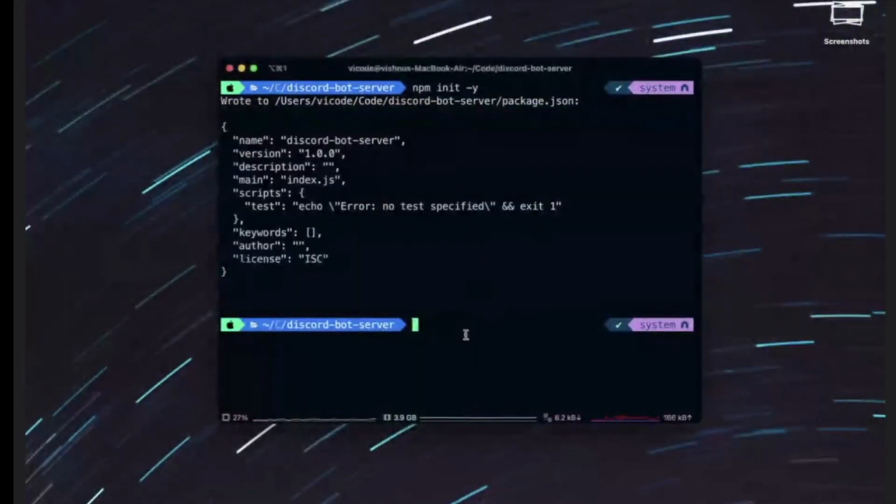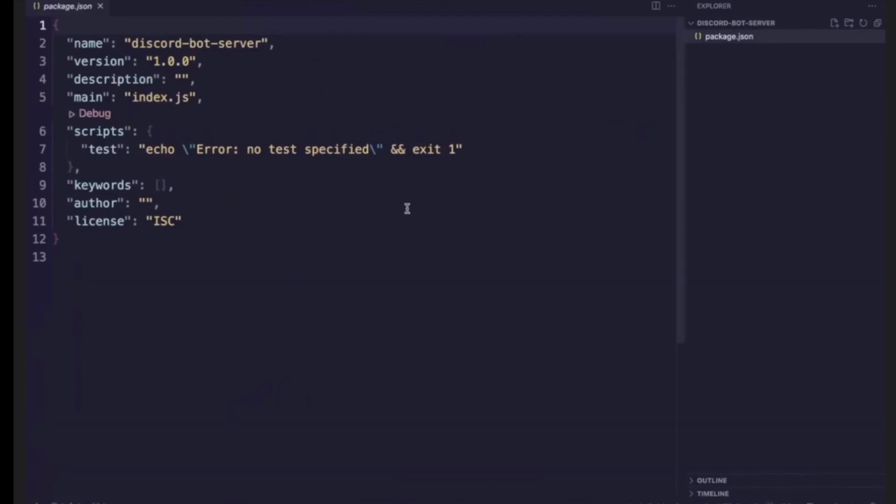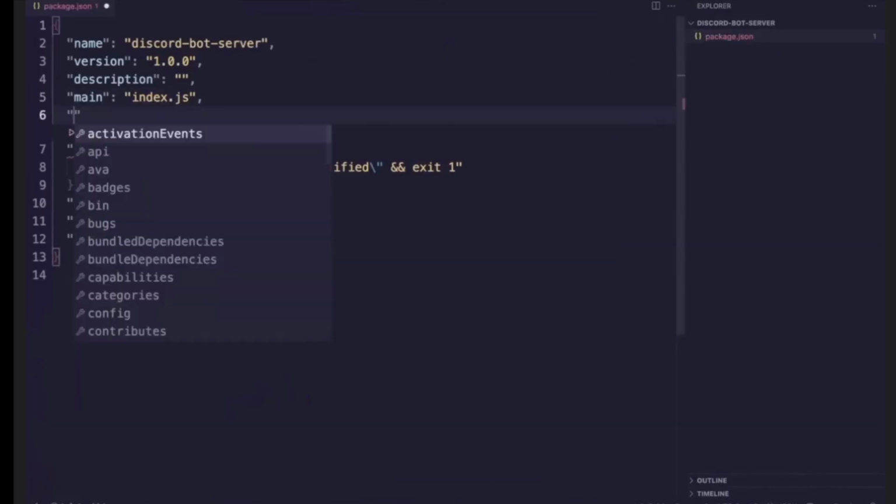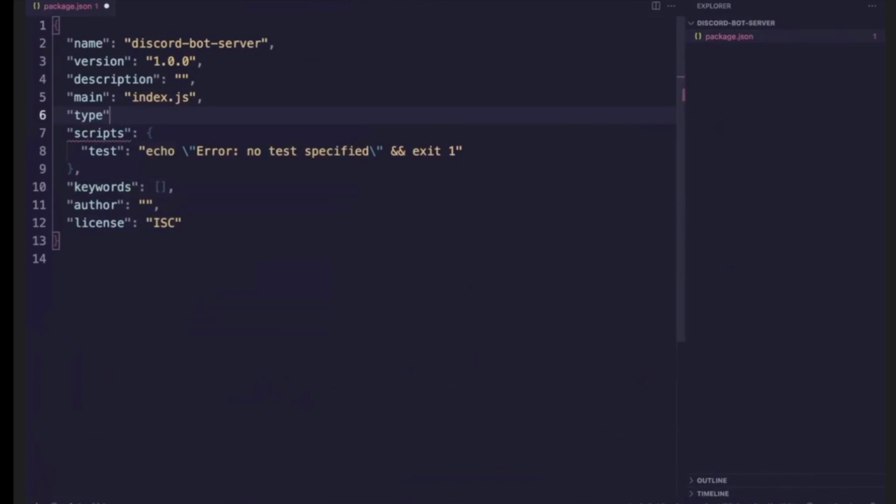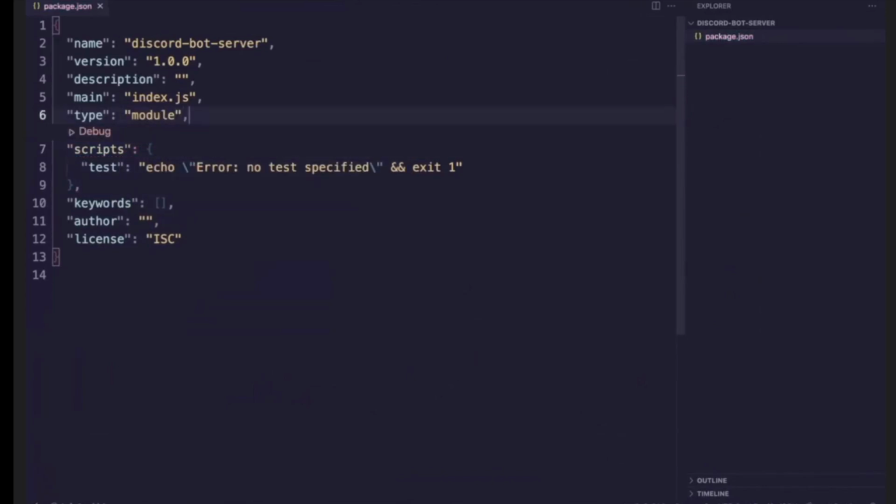It's done. Now I can open it in VS Code. Again, you can see the package.json which was created. First thing is that we will change the type to module, so that we don't have to use CommonJS and we can use import.